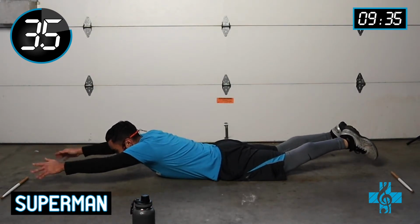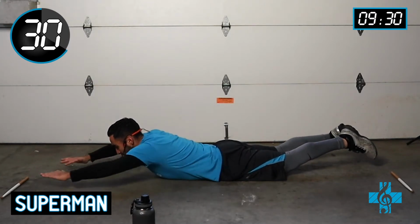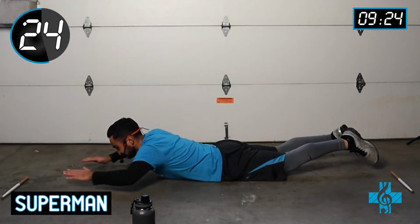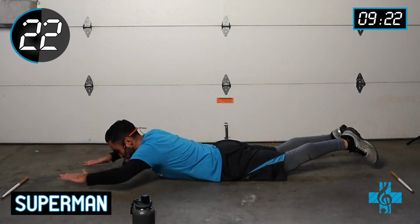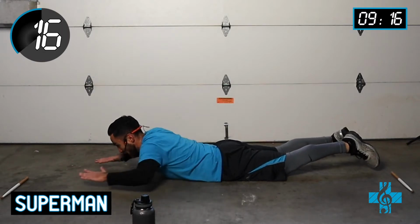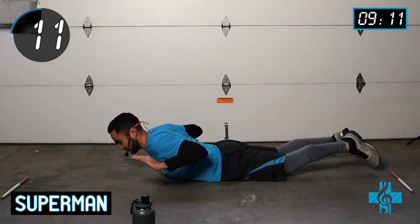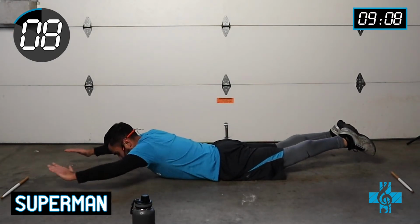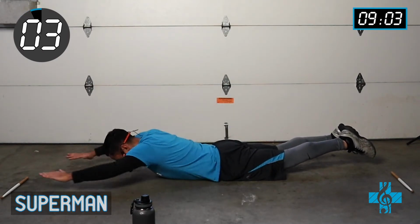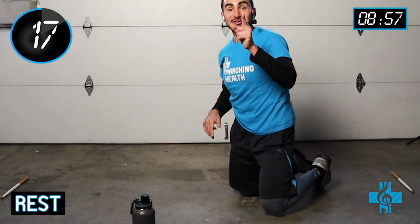This is working those postural muscles in the back that are going to help you fill up your harness, make you look bigger, more powerful. Good work, keep it up. As you pull back, really squeeze those shoulder blades together. All right, great job.